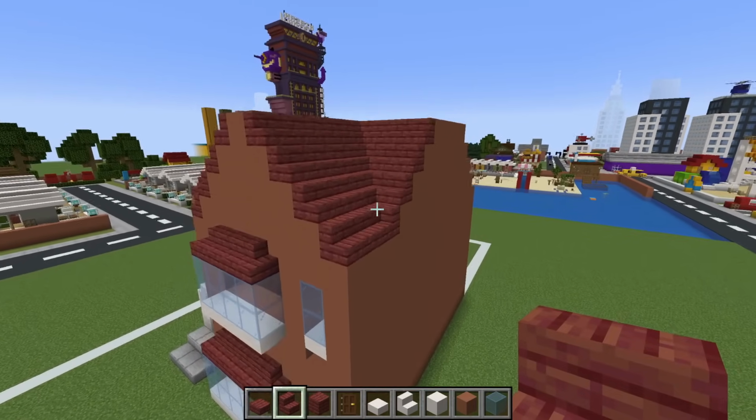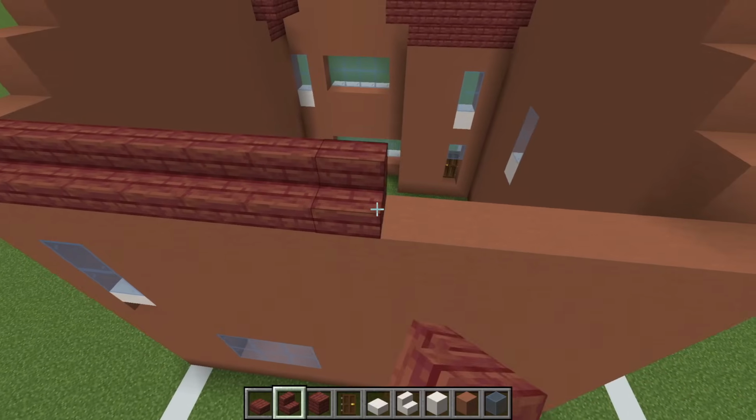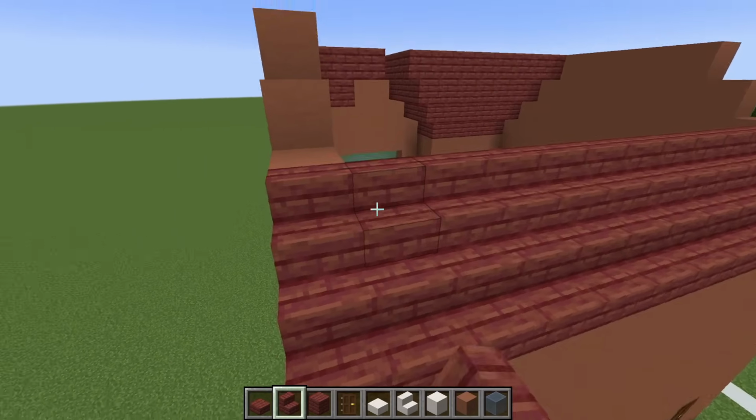That's looking good. Okay, so then we come to the back of the build and we place a row of mangrove stairs just along the back row, and we extend the stairs across and across and across, extending all the way up.